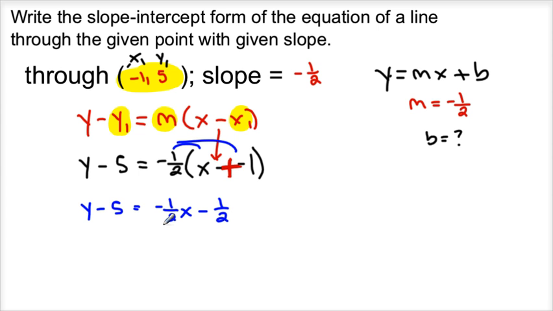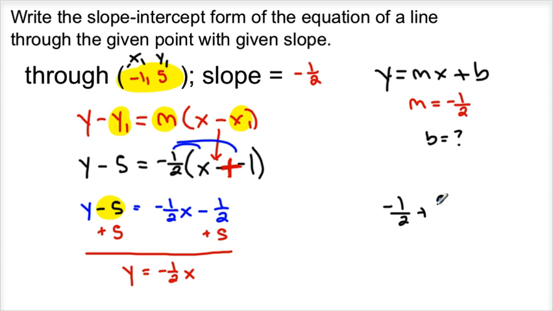All right, so now we got some fractions here. No big deal. I'm almost there. I just need this negative 5 on the right side, and we call it a day. Add 5 to both sides. So we have y equals negative 1/2 x. And again, I'm going to do this one on the side. What is negative 1/2 plus 5? If you can do this mentally, that's great.